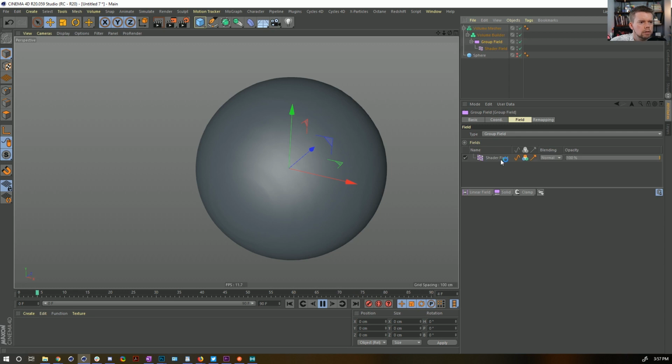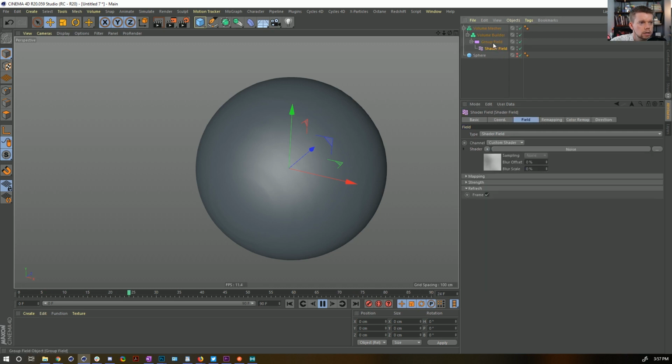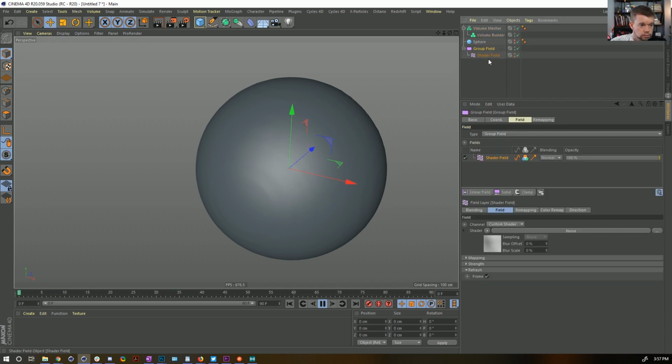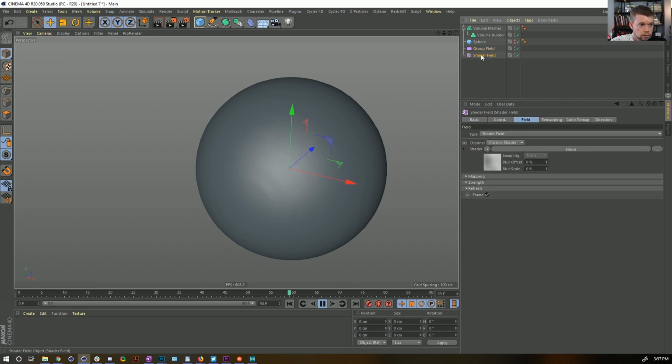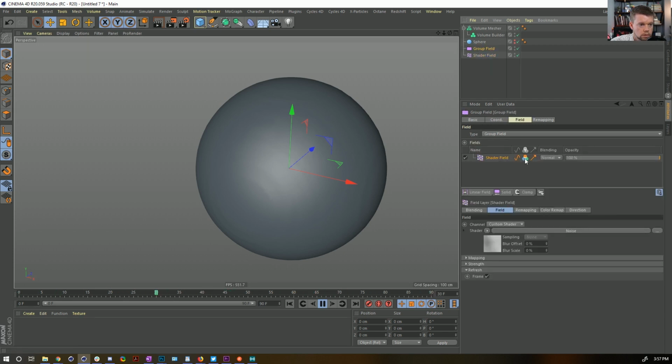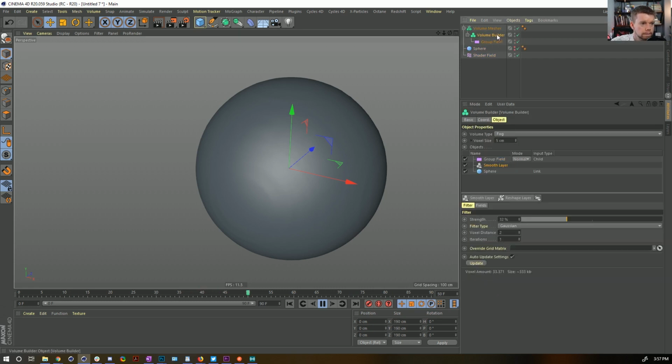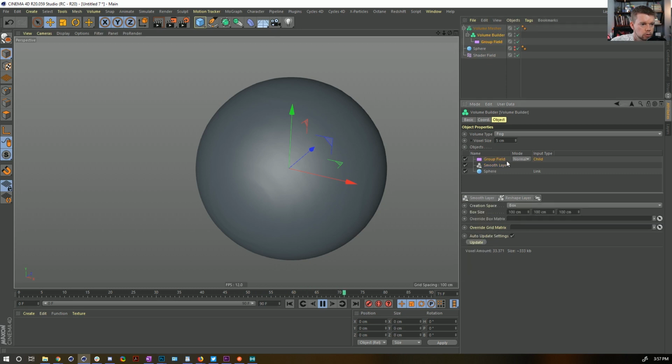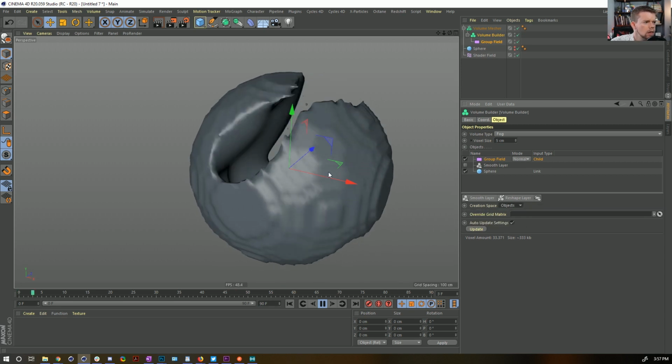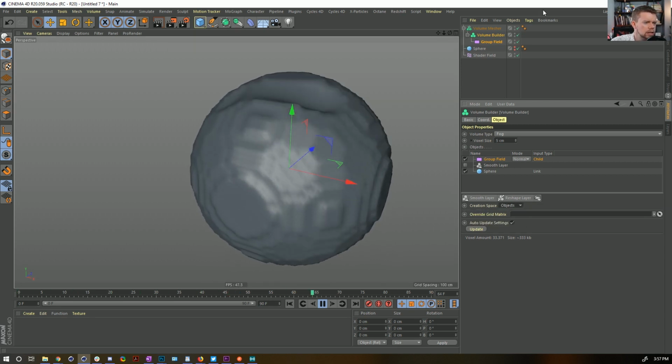I have to drag it in to actually be a child. Well, it's there. Don't worry about color. Don't worry about direction. And I put that into the builder. Group field. Don't worry about that. Normal mode. Don't be based off the box. Be based off the object. There we go. Okay, so there we go. I think that's what I was missing. I was like, I should be able to use layers, but I can't.